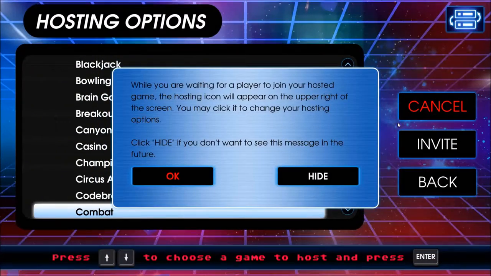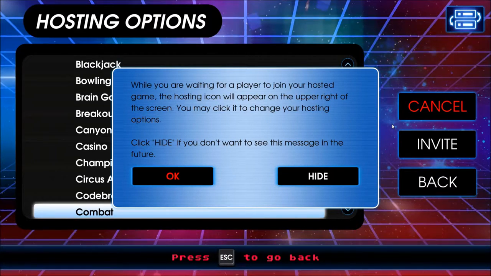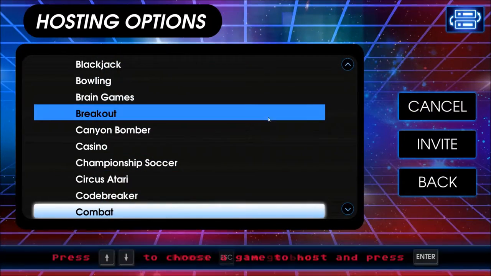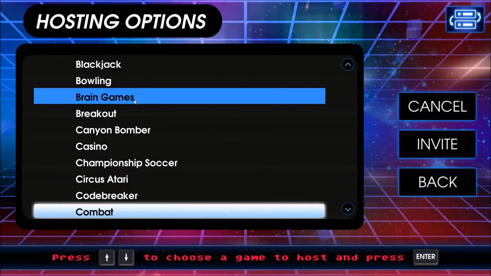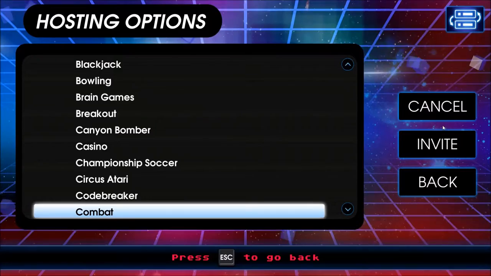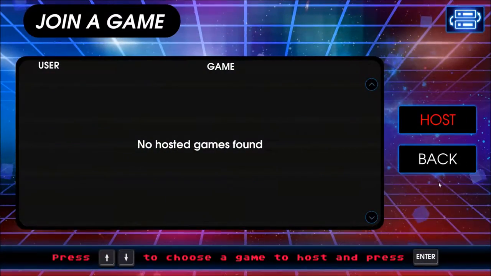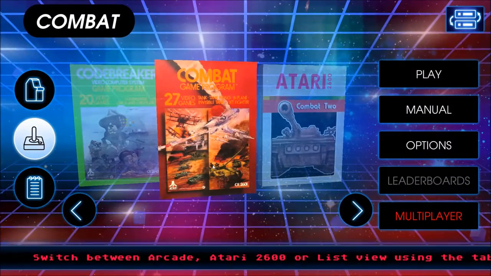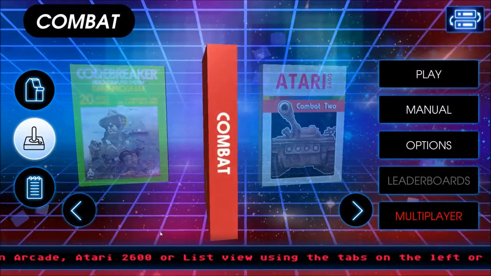Game found, okay, that's fine. Match. Got it. That's hosting. So I can invite anyone I want. That's interesting. Alright, back. So you can play this with two people. This is how they selected.